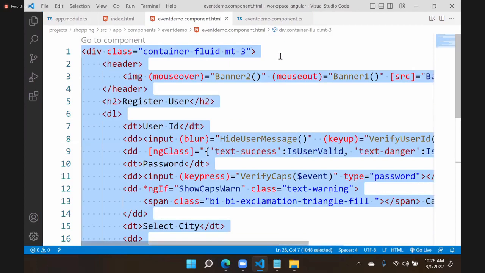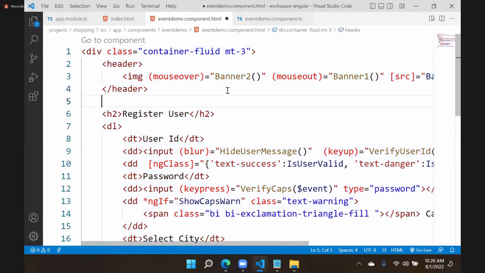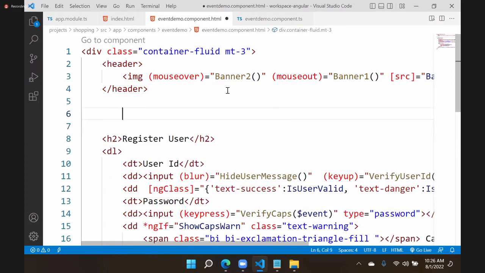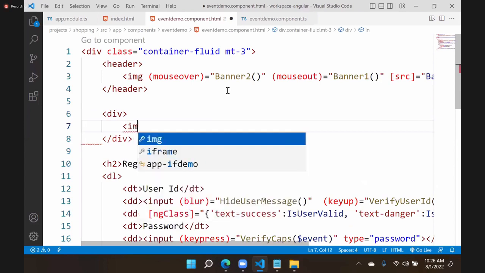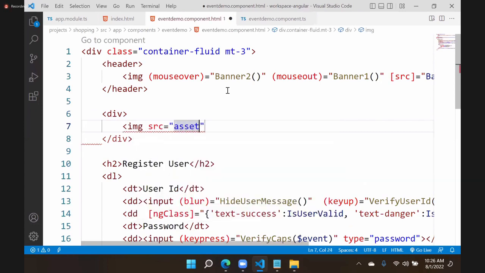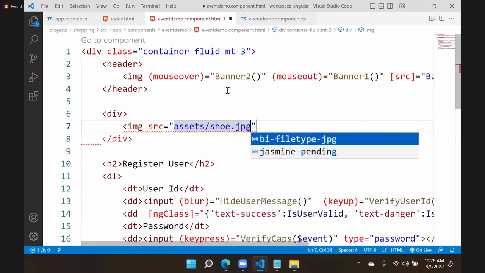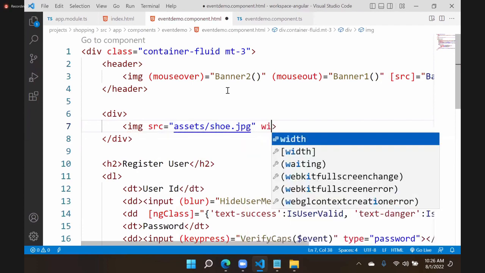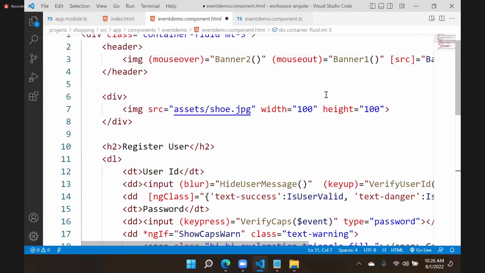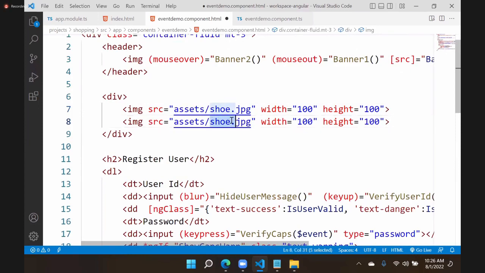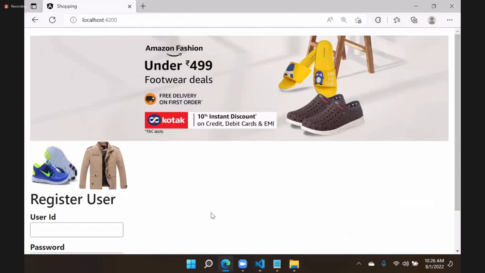I will design another simple option. I will keep a div, and here we have img src assets/shoe.jpg, and width is 100 and height also 100. And another image I'm giving here is the jacket. So these two images we have actually.